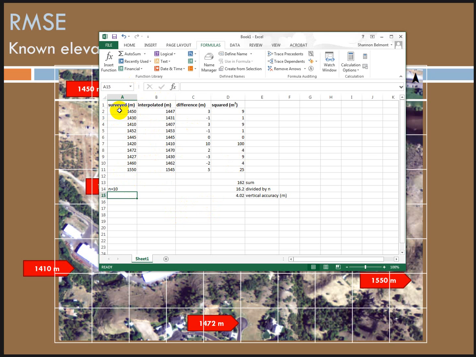So I've got my survey point locations, I extracted the cell values at those same locations, then I can difference them, just subtract them, and I can square them to get rid of the negatives and get absolute values. And then I summed them. Then I divided by the number of observations, which was 10. I got my count. And then took the square root. And that gives me a vertical accuracy for this data set of 4 meters.